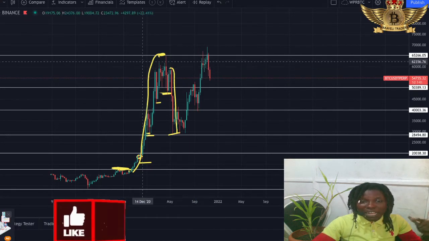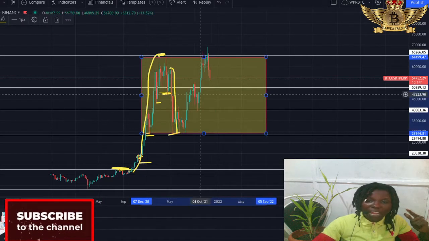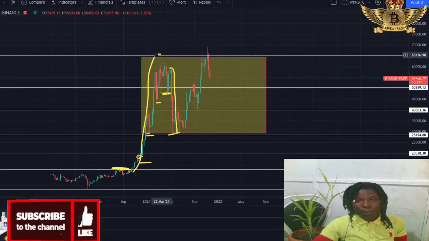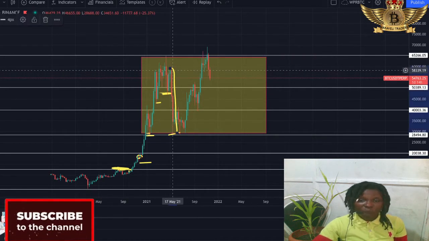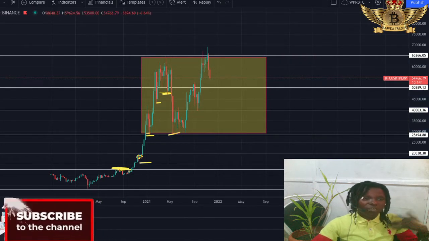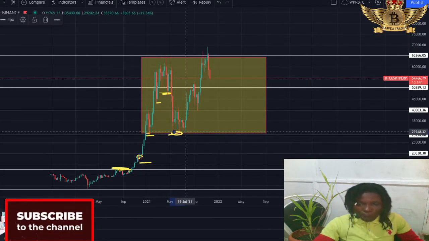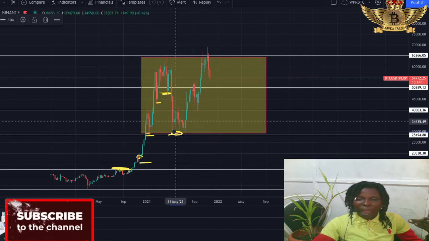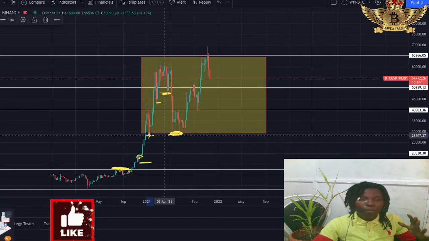So what I'm going to do is contain this drama in one place, right? So I'll pick a box, and I'm going to contain it from the point of the highest pump to the return, right? The biggest return we have is right here. So that's the biggest retest. The retest was kind of extended because there was now a sideways. So I have this very important area I contained in a box, right?